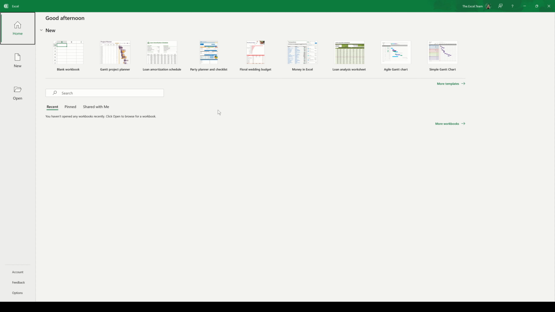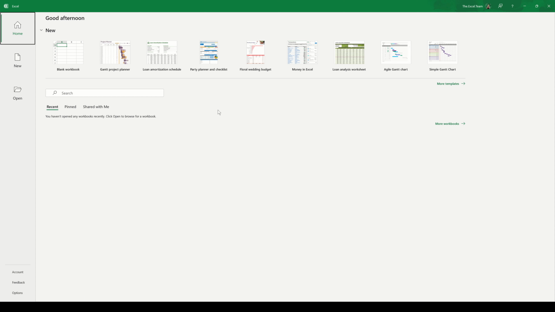This is what you will see when you open Excel for the very first time. The version of Excel I'm using is called Office 365 for Windows. This version of Excel also contains all of the latest features and updates released by Microsoft. But you might be using Excel 2016, 2019 or 2021. But don't worry, everything that I'm about to show you today applies to these versions of Excel also.